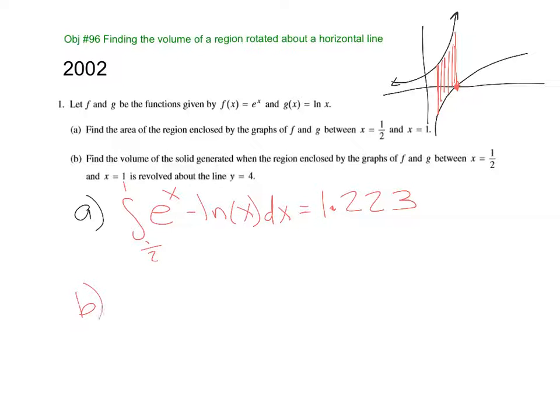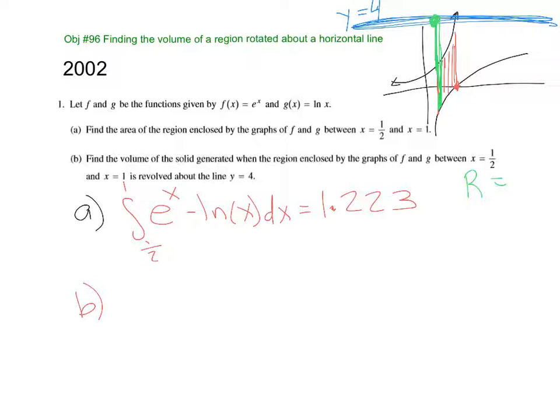Okay. Find the volume of the solid generated when the region is revolved around the line y equals 4. So y equals 4 again is up here. There's my line, y equals 4. And the key here is finding big R and little r. So big R is the distance from my axis to the farthest thing on the graph, to the farthest region. What is that distance?